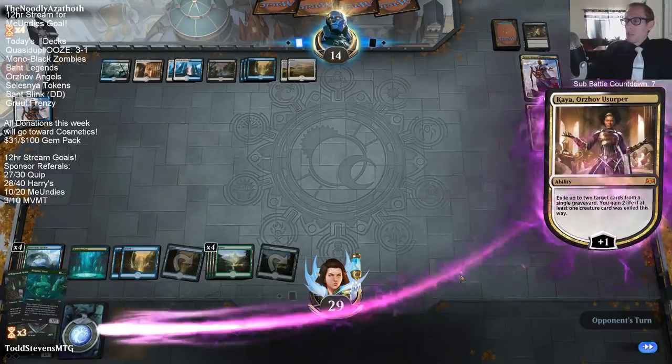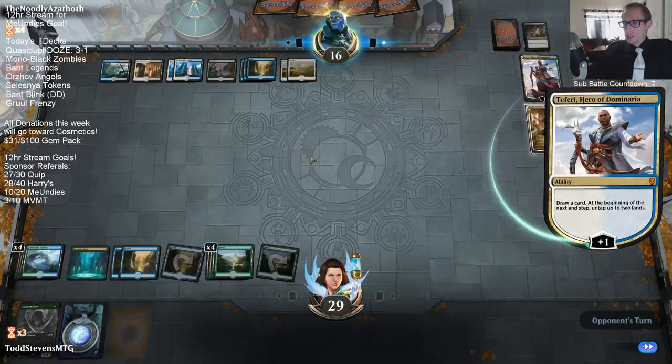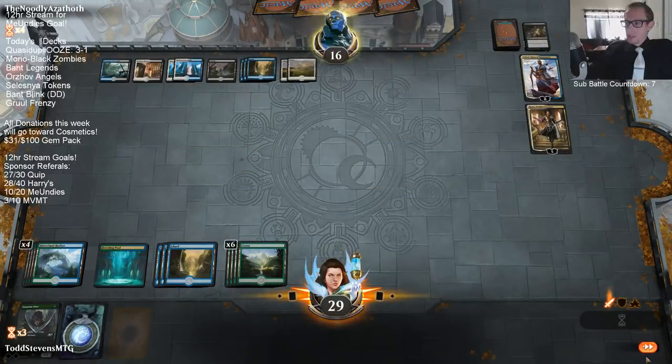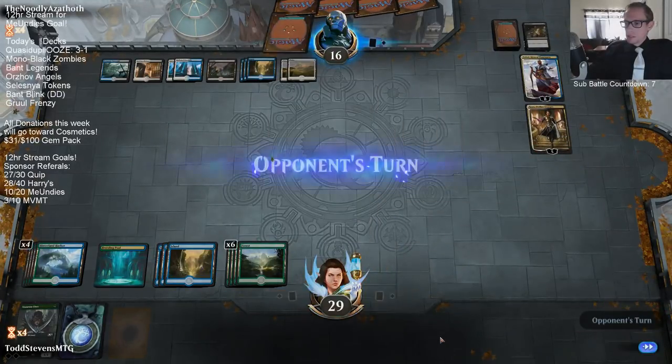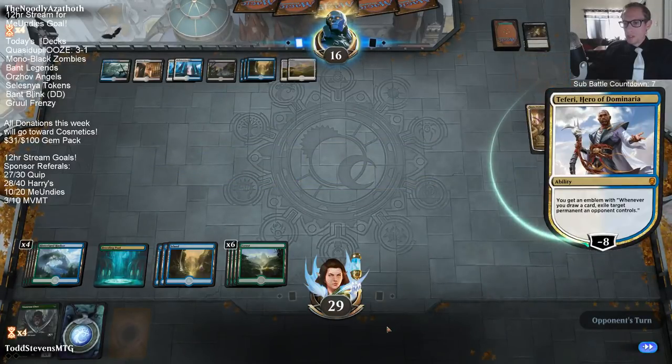The problem with Incubation, though, is they are likely sitting on counterspells by this point, and so Incubation's the kind of card they can counter, where if we just draw Krasis, it's just uncounterable to draw a bunch more cards.